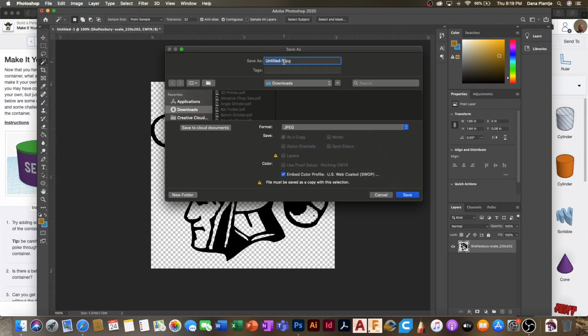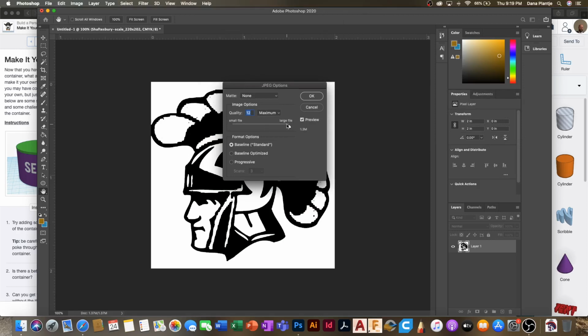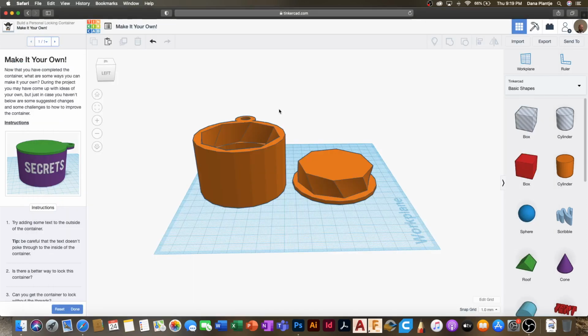And we'll just call it Titan BW for black and white. And when we're saving these images, it's going to be important too to make sure that you have the maximum quality. So we just drag this little cursor bar over to get that quality set. And then I can exit out of Photoshop. I'm not going to bother saving the changes to the Photoshop file.